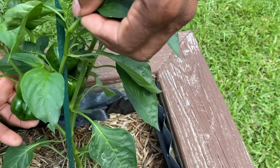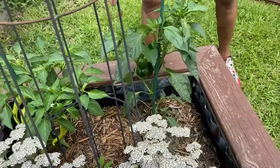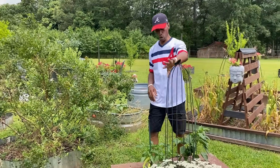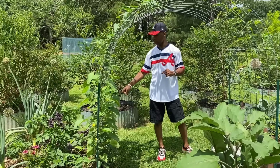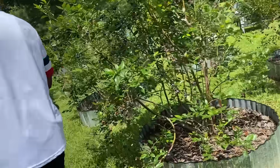And down here, anchored in the center, we have our butterfly pea flower coming up. We're going to just let this come up and take over this little trellis here, and we'll have those beautiful purple, bluish butterfly pea flowers all over it. We're going to have our Asian long beans coming up on this side, and on this side, we have Armenian cucumbers. We want those to pretty much meet in the middle, and this whole trellis is going to be a hang down.